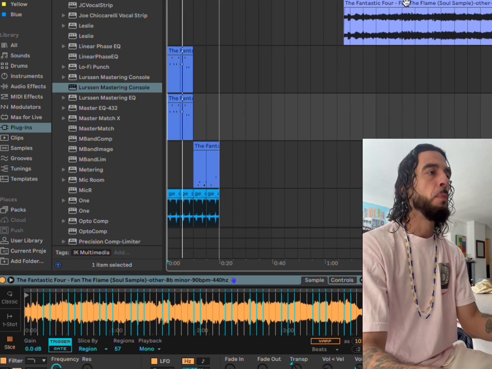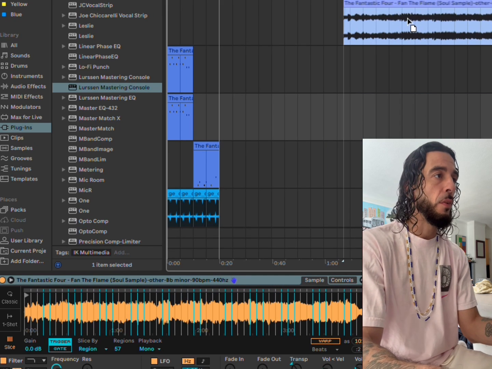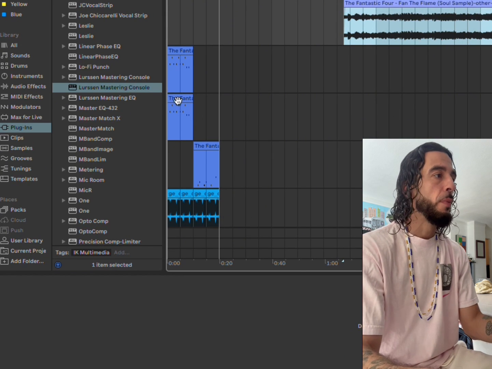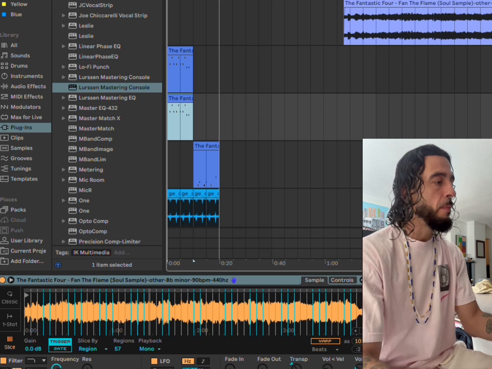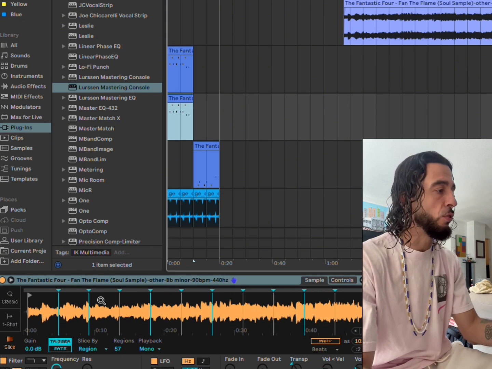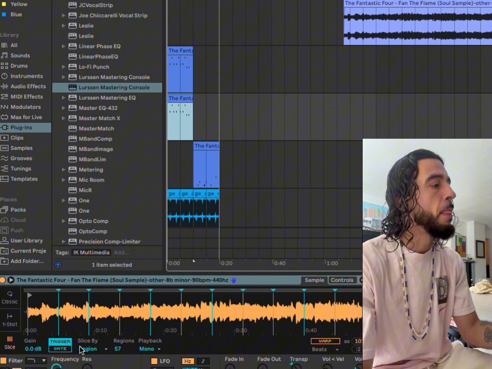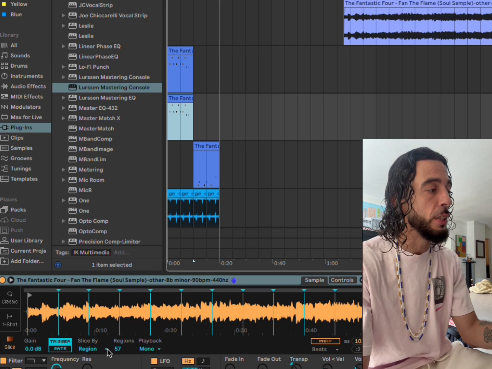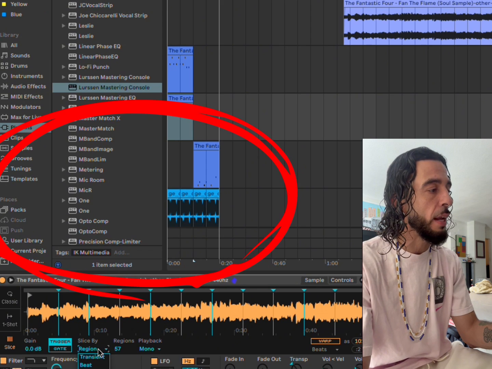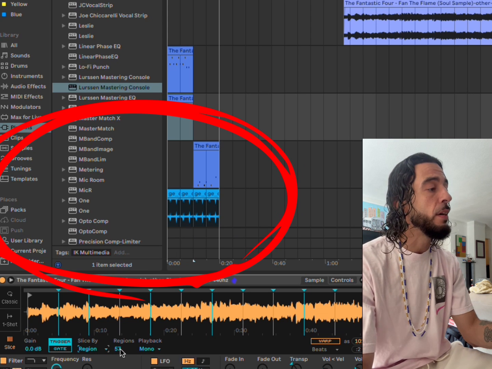All right, so this is the sample. Now the sample gets dragged into my Simpler, as you can see there. I have this duplicated, and this is the sample that's chopped. Once you see your Simpler, you go down to your slice, then I go slice by region. On the region, it'll let you know: transient, beat, region, manual. I've got it on region, and I have 57 regions.